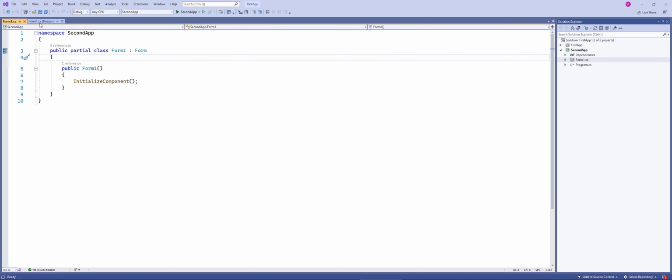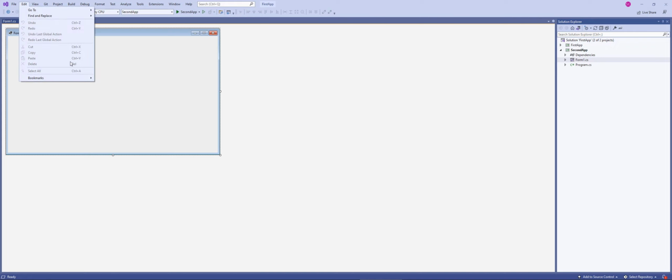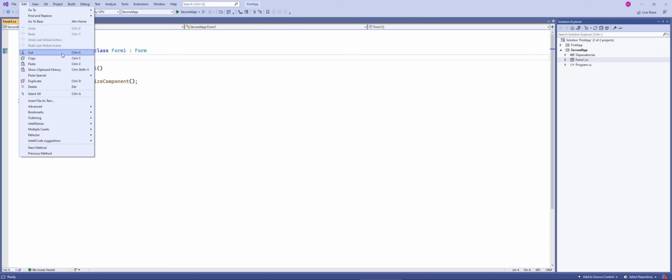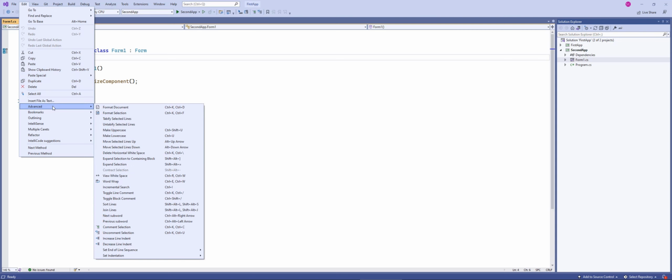So just be aware of that, based on what you select here will affect how your menu looks here. So again, if I have the code open and the edit menu, you can see things now like copy and paste, show the clipboard, these advanced settings. This is something I definitely think you should look in here and understand, because there's a lot of quick keys that over time it's just nice to learn. If you want to format your document, Control K plus Control D. Just things like that, you can see that with commenting and everything else.